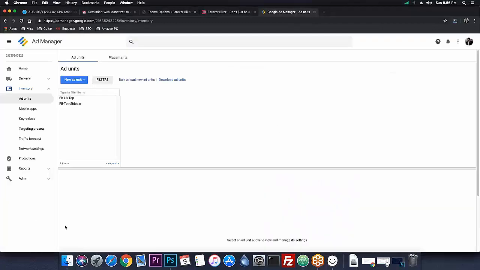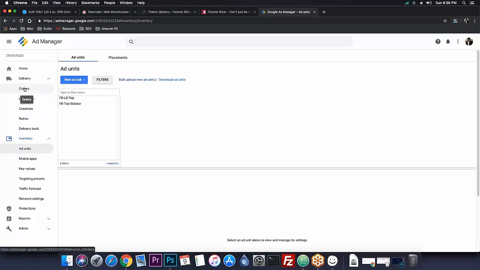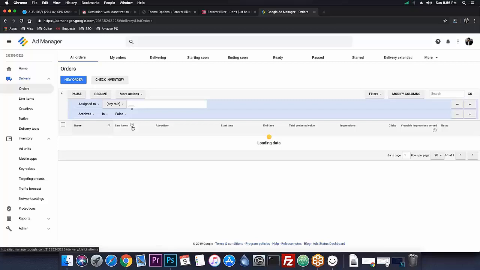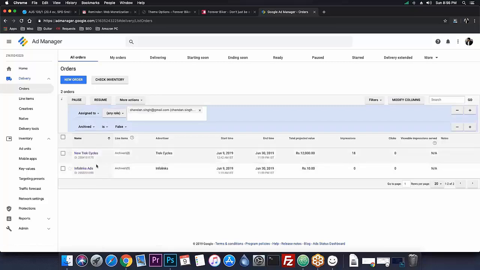So to create orders, you need to go to delivery. It has kind of rearranged the tabs, so even I'm finding it difficult to find everything. So inside of delivery, there's something called an order. Okay, so click on orders, and there's no order right now. Okay, there are some orders over here. This is from a previous test, so I'm going to ignore this. So let's create a new order. Ignore everything else. For you guys, it will be blank.